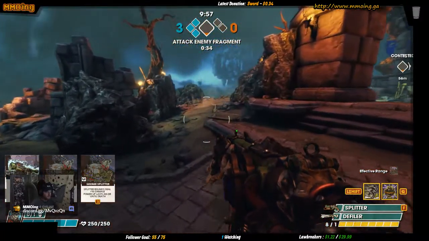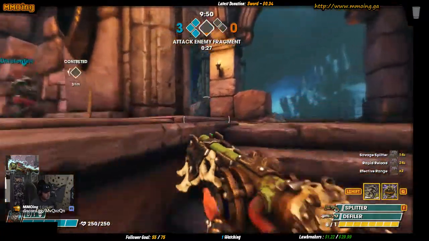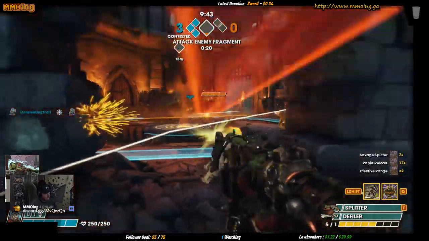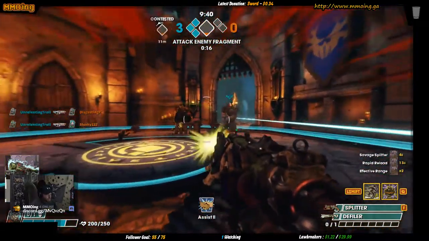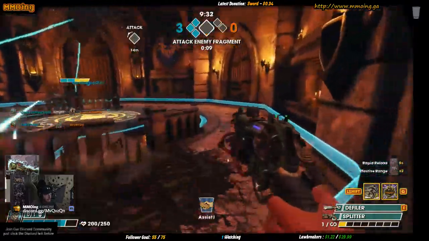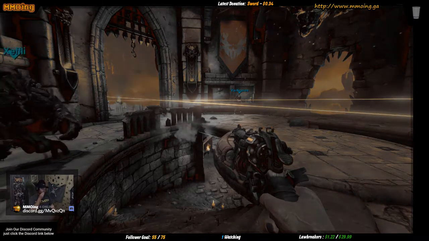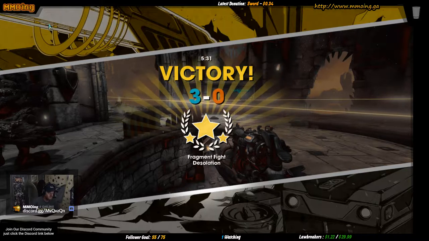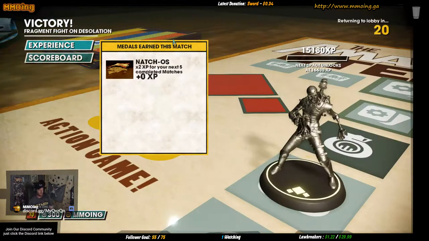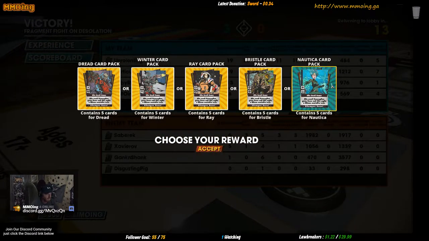Fighting back pretty hard right now. Finish this off, man. Yeah, yeah. I'm feeling it, yo. I have great plans for you, champion. Oh yeah, I'm just waiting to move up on that board to unlock some more of the characters. I think there's only 5 playable characters. So let's grab another 5 cards for Nautica.